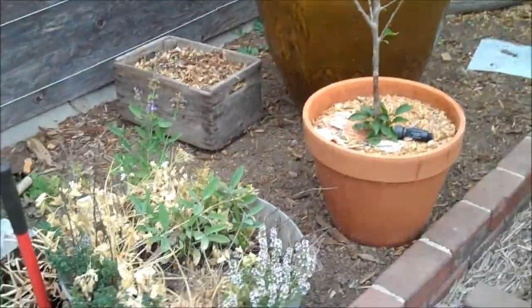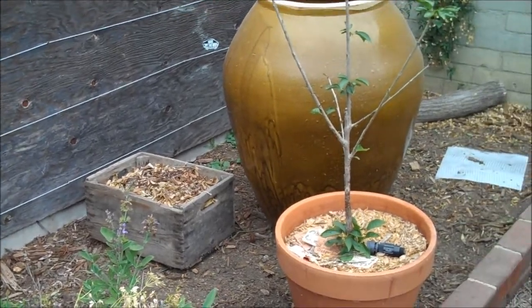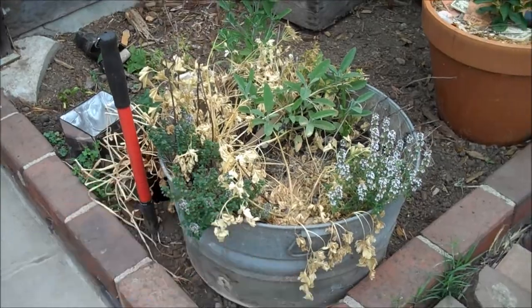Once the roots start to actually develop — once I have some good roots — I'm going to put them in these neti pots, make some Dutch buckets, get my greenhouse and hoop house up, and get the Dutch bucket setup going. I finally decided what I'm gonna do with this plot here. I'm gonna get all this stuff out and plant some chilies, peppers, jalapeños, and bell peppers. This pot I'm gonna do the fountain in the back, and the cherry tree's gonna go in the back too.